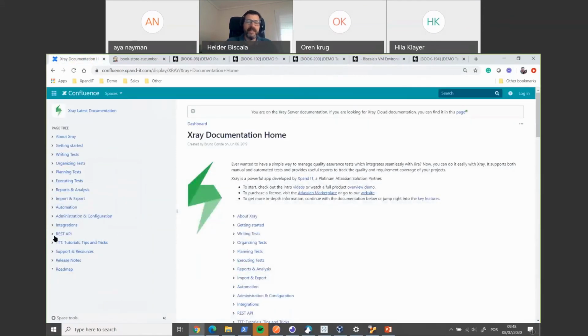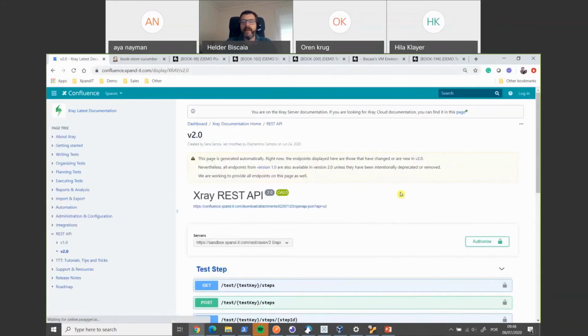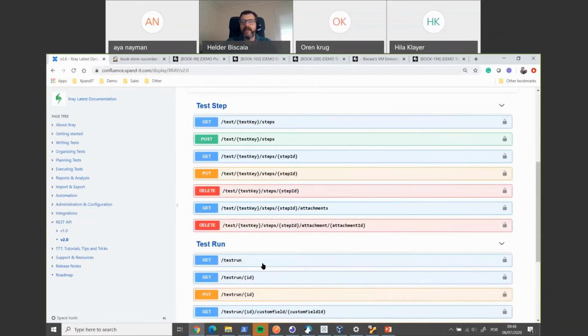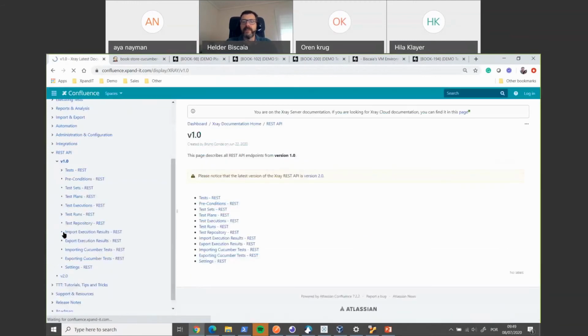You can see the online documentation, which is evolving, where we have the new interactive format for the REST API, but there are still some gaps here. These are also available in our previous version of the documentation, which is full of examples on how to use this and so forth.